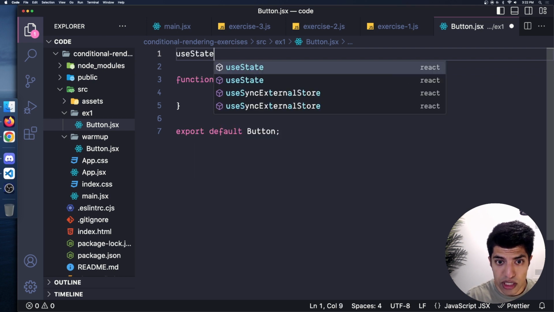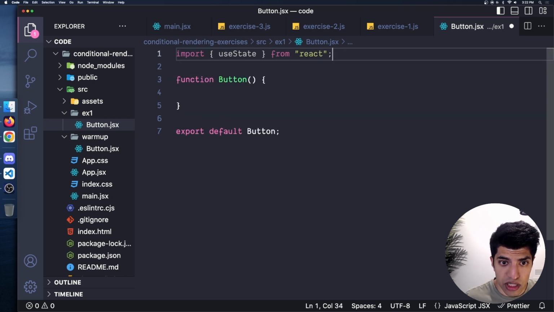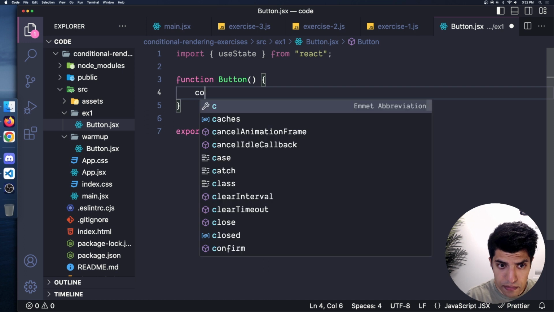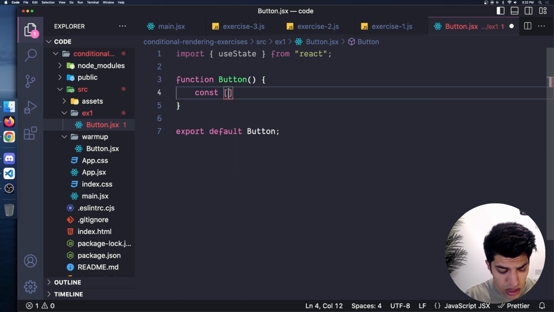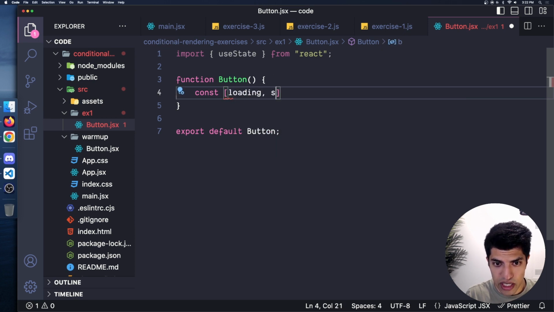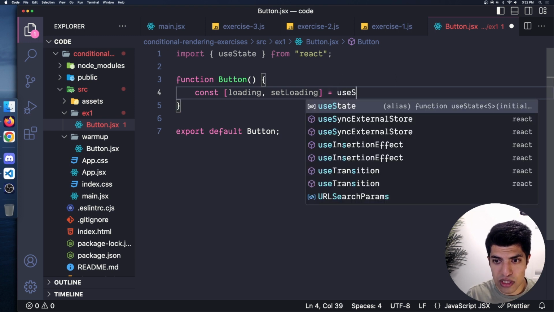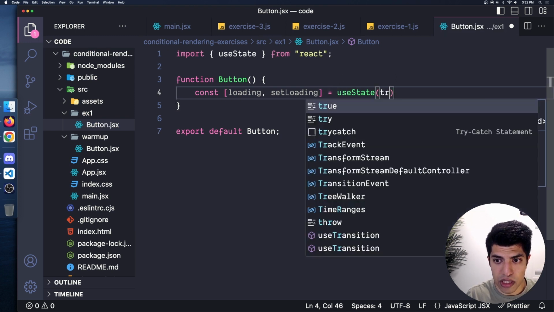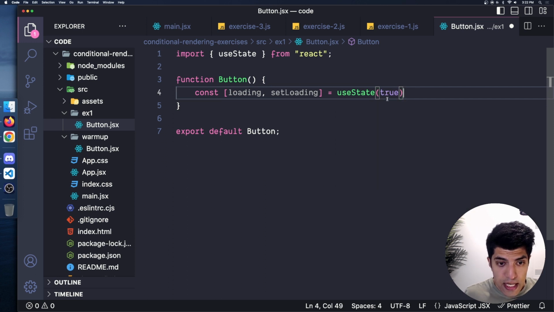This is useState. I'll do that to quickly import that, and I'll say const, and then I'll just say, I don't know, I'll just do loading and setLoading. Why not? Equals useState, and this can be true to start.